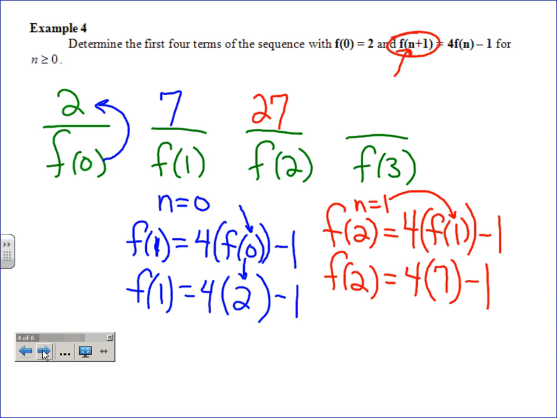But basically, here's where I like to show another method is what is this really asking me to do? Well, what it's asking me to do is take the, say, previous term, take it times 4, and subtract 1 is what it's asking me to do. Take the term before it, times 4, minus 1. So can you do this a little quicker now if you see the pattern? Yes, you can. That's the two ways you could look at it. So let's take this. To find f of 3, let's take 27 times 4, like it says to do, and then subtract 1. That looks like 127 now. There we go. So if you take 27 times 4 and subtract 1, 107.